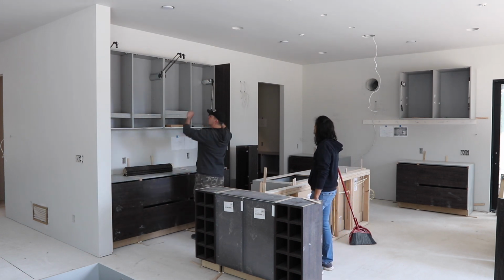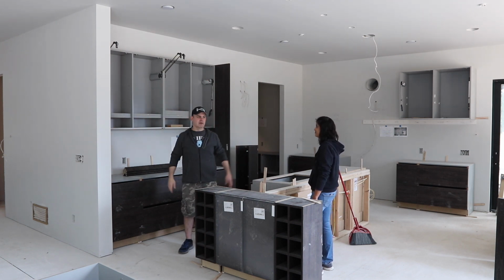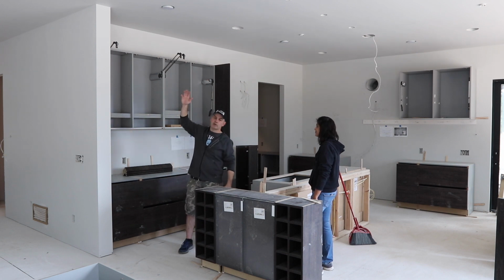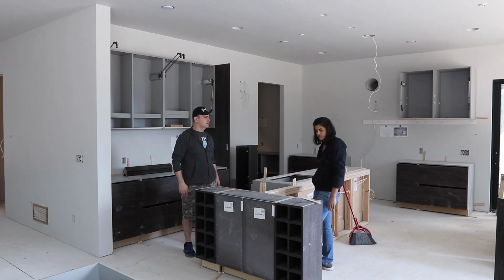The upper cabinets are going to be bifold, not doors, but bifold up. I kind of like that because I'm a non-door closer, as I'm known, so I can leave those up while I do my cooking and then just close everything when I'm done, as opposed to doors sort of hanging out in your face. These fold up and overhead. It'll be interesting to see how we actually move around and use the kitchen when it's all said and done. But it's definitely coming together, and I'm looking forward to seeing the final product.